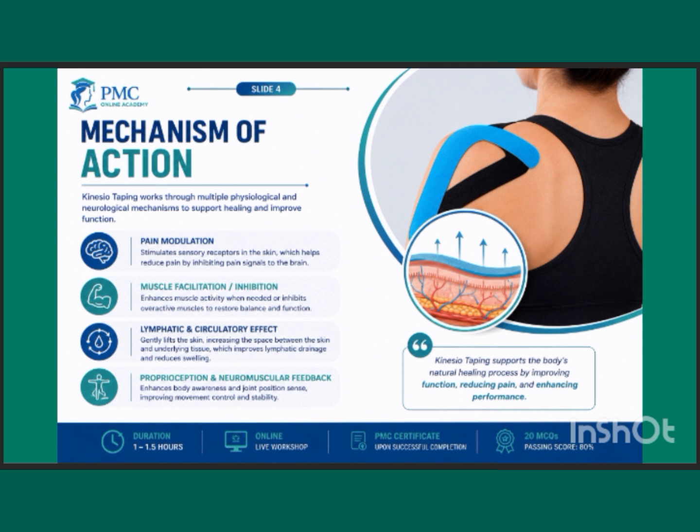Fourth is lymphatic and circulatory effects. Another proposed benefit is improving lymphatic drainage. When the elastic tape gently lifts the skin, it may create a small amount of space between the skin and underlying tissues. This may help improve blood circulation and lymphatic flow, which can assist in reducing swelling, bruising, and edema.